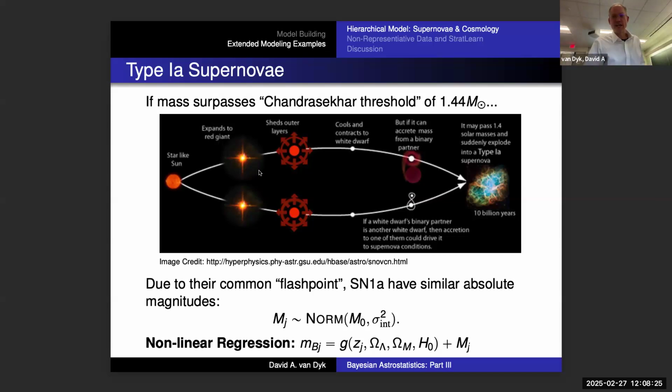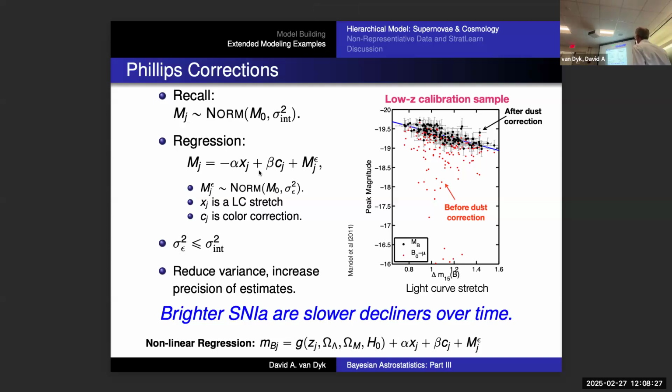I don't want to go into the details of this too much, but this is where the color correction comes in. There are two things, the color correction and the stretch. Basically, gosh, there's a lot here. Maybe we can just look at the bottom. We have the same model. If I add covariates, so this is the color correction, and this is the stretch, that's just how long does it take you to stretch out the light curve to match a template, how much do you have to stretch it?